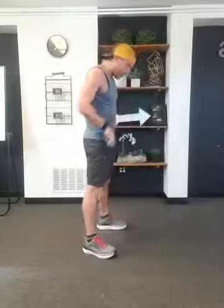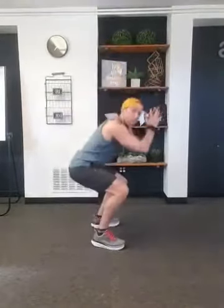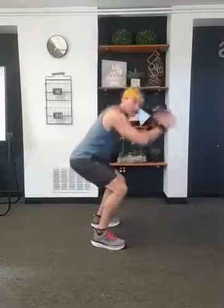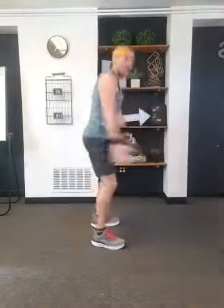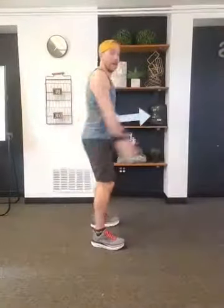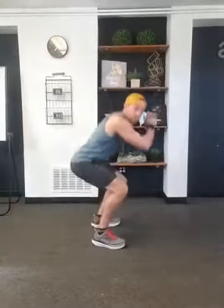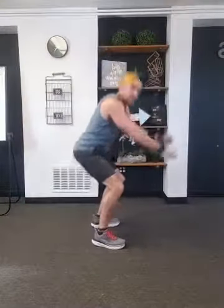We're going to finish this with squats again — squats for 15 seconds in between each exercise for round number one. You guys are doing great. Another five seconds on the squats. If you need the weight and a little something extra, go for it. Beautiful — two stations down, three to go for round number one. Number three is skaters.